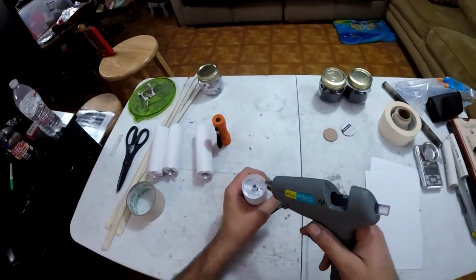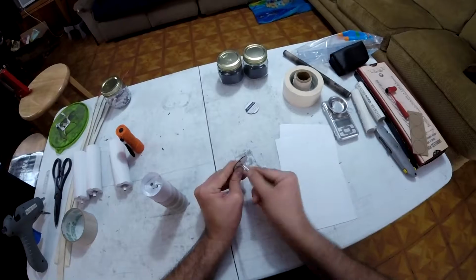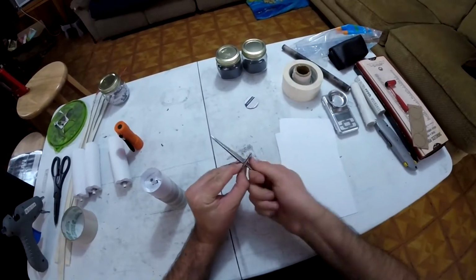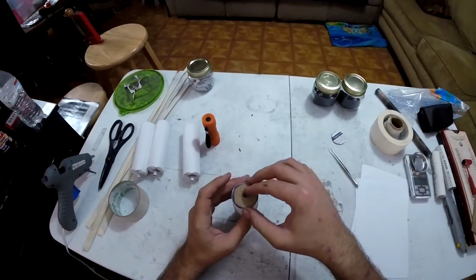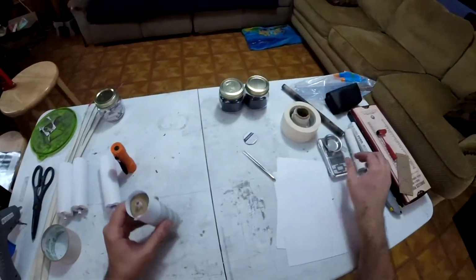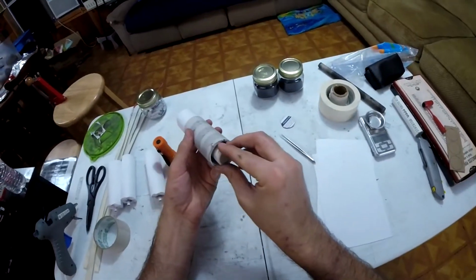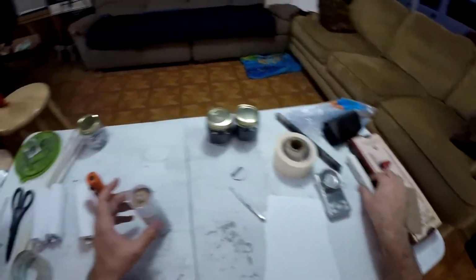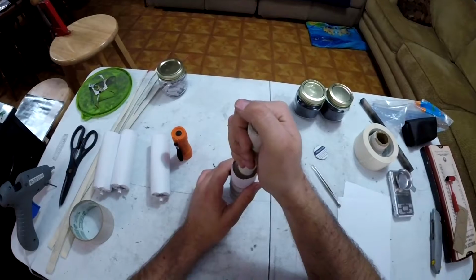After the first layer is done, I add a little bit more hot glue, and then we'll go ahead and add the second plug. This plug will aid in strengthening the casing and protecting it from the lift charge. I'll use a piece of PVC pipe that's a little bit longer than the casing, so I don't put too much pressure on the casing as I push down on the top of this plug to help seal it with hot glue against the bottom.